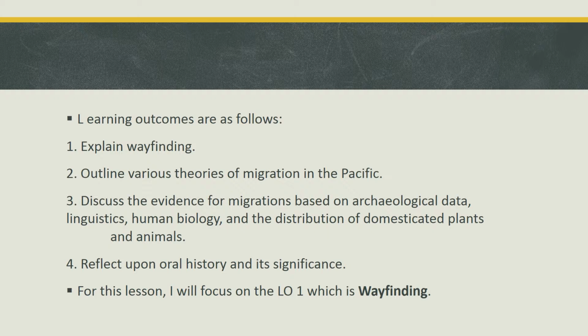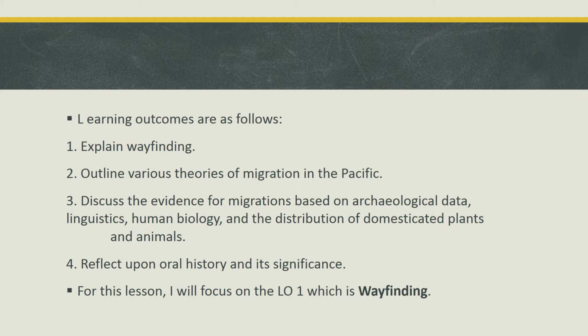Nowadays, modern sailors rely on GPS, they rely on a compass even, to guide them as they navigate their way around the ocean. In the past, Pacific Islands ancestors did not need to rely on such instruments. Their knowledge was stored in their mind, it was passed down from their forefathers, and they used this knowledge to enable them to navigate their way around the ocean from one Pacific island to the next.